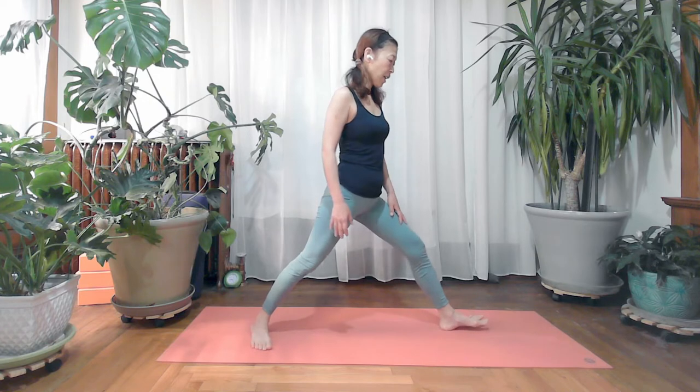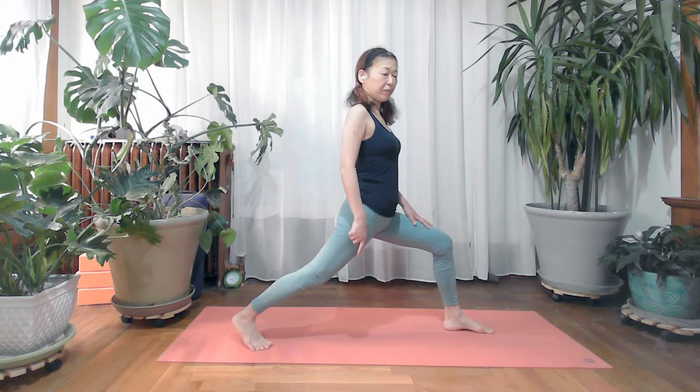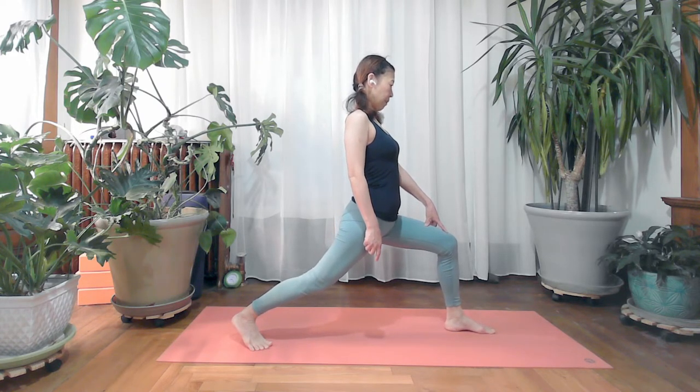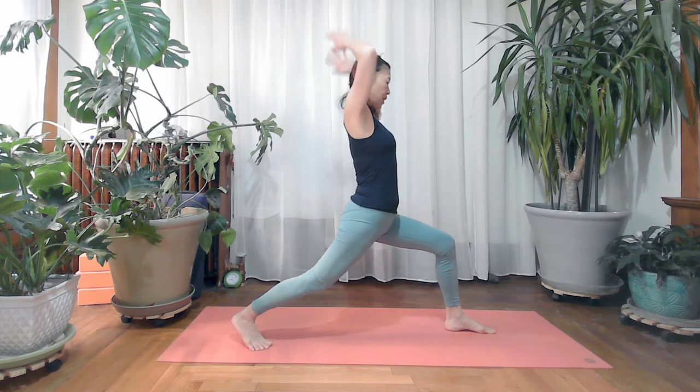Inhale, straightening both legs. Go ahead and flip both feet to the right side and bend your right knee. Lift your left hip for a lunge. We're going to use the front of your knee. Take a deep inhale, and exhale, stabilize your right foot. If you need a challenge, arms up.